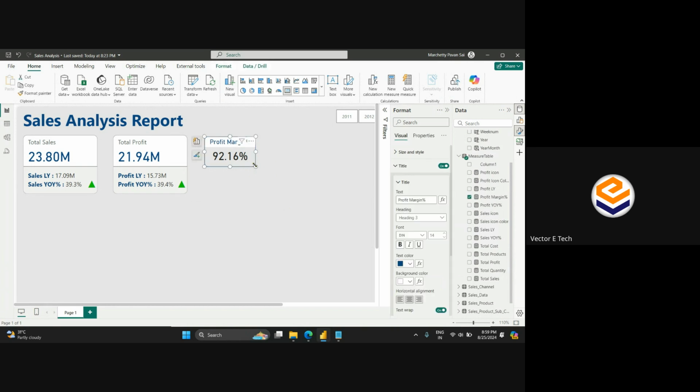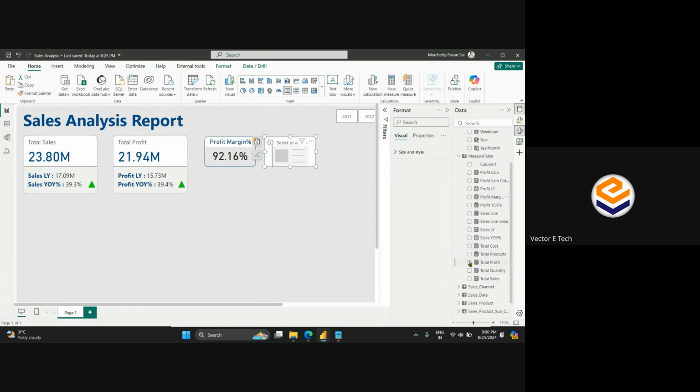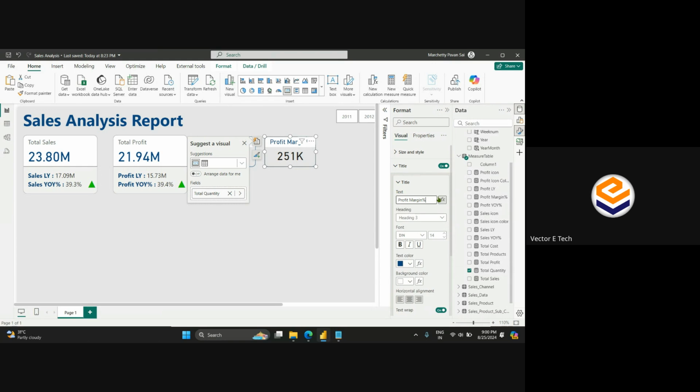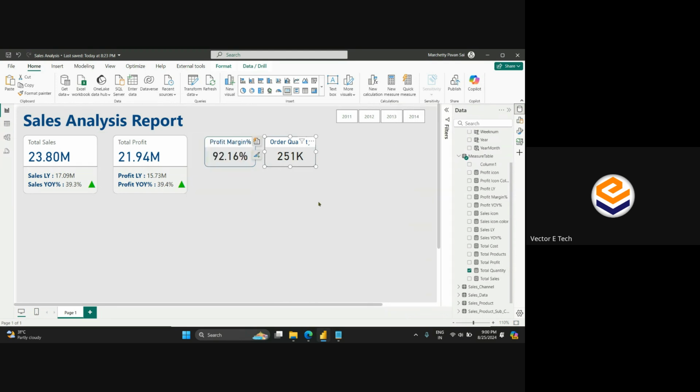What we can do is copy this. Here I can put something called order quantity. Just like this, we can put one more relevant KPI, which is called total products.